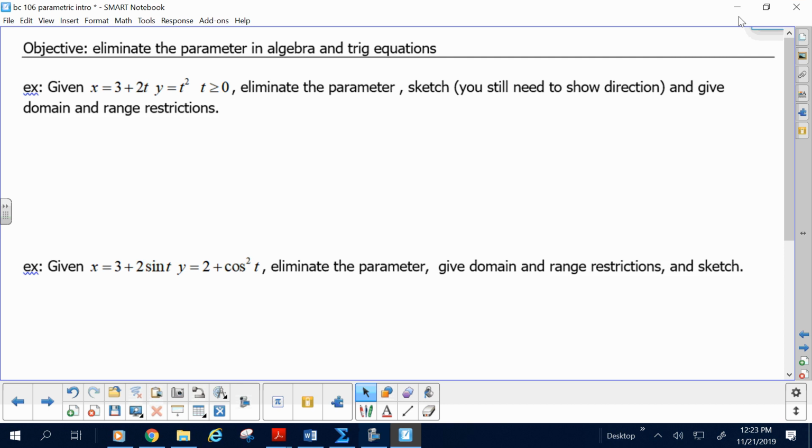That feedback. Okay, so here we go. We did eliminating the parameter, yes? Yes. So we did this. Did we get all through this? We didn't do the last one. We didn't do this one?